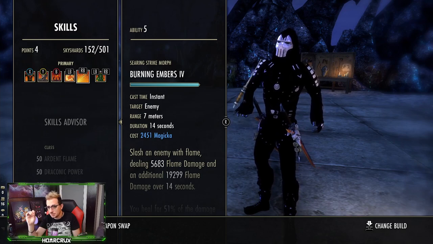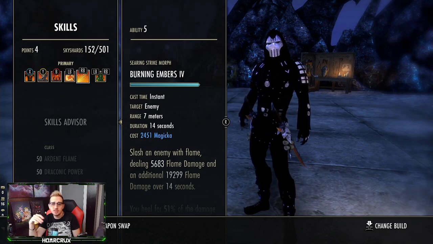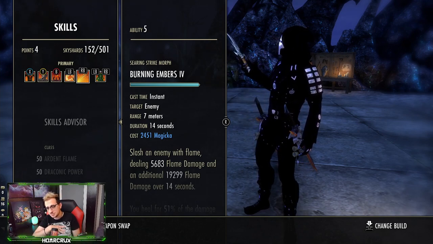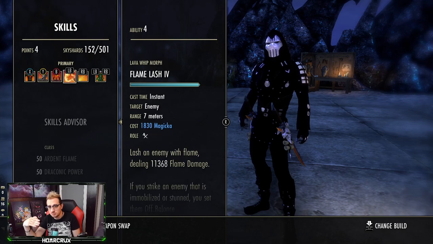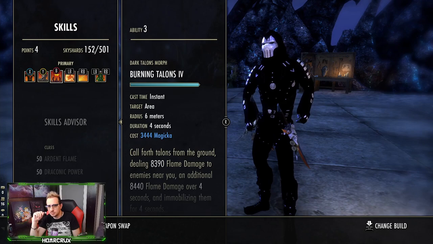You can change this to Venomous Claw, you can change this to Engulfing Flames for more AoE damage and coverage, you can change this to Deep Breath. But I personally prefer Burning Embers, even though they did nerf Burning Embers by approximately 50%. They also nerfed Engulfing Flames by 4%. They did reduce the cost of talons, which makes it much, much more viable. So there are a lot of nerfs and buffs that go into this build as well.